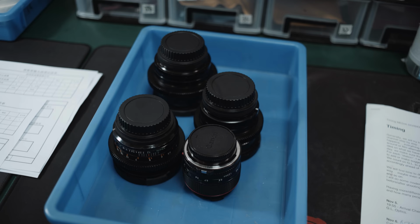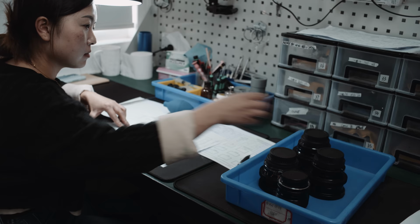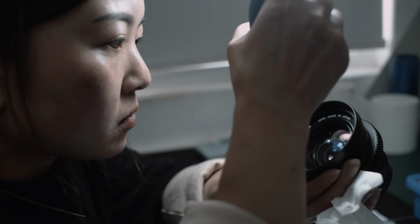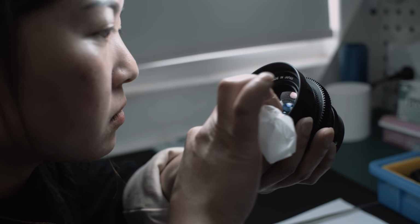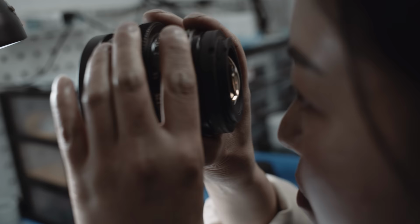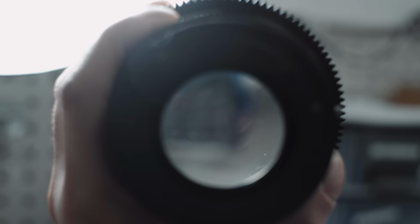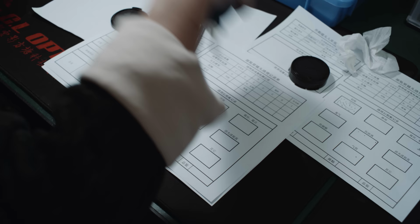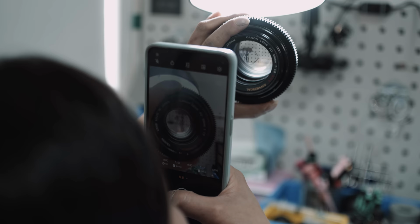Every lens that GL Optics sources themselves or that is provided by a customer starts its journey by being examined by a specialist. Especially with vintage lenses, defects are very common and considered normal to a certain degree. Some defects can be seen without disassembly and some can only be examined by taking the lens apart. GL Optics documents the type of defect, on which element and in what position it is.